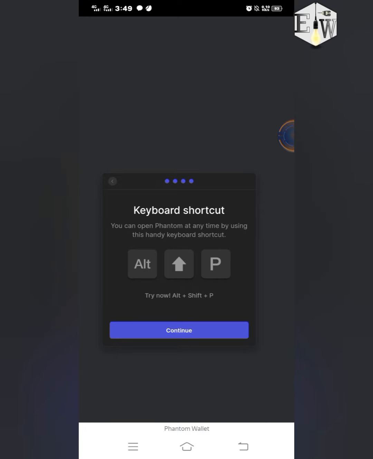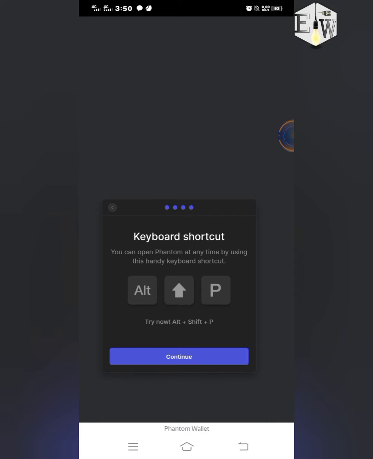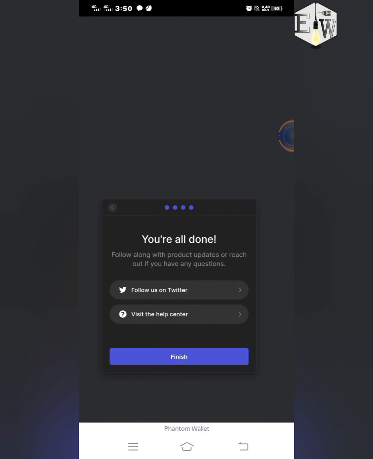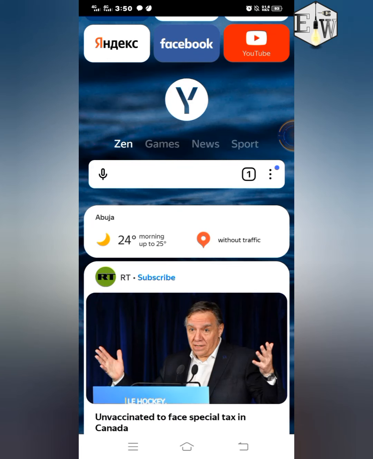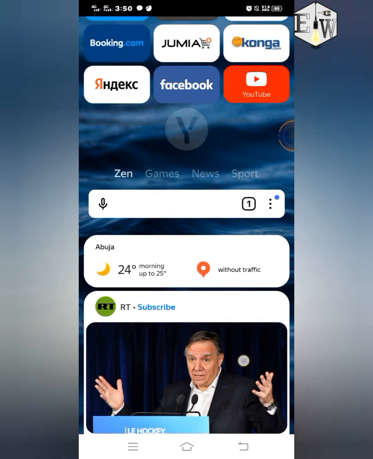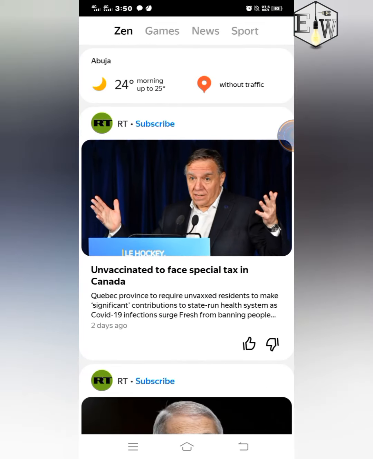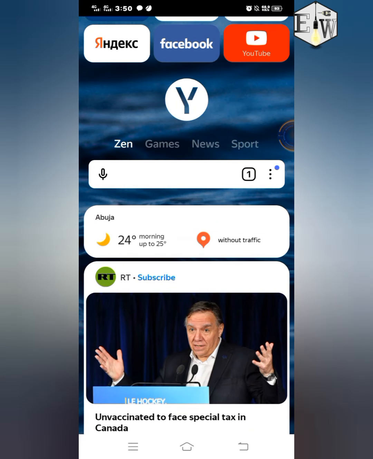So that was not actually a problem. So I'll click on continue now, and you're all done. Follow along the process of this. I don't know this one, so I'll click on finish. So actually my Phantom wallet has been imported.